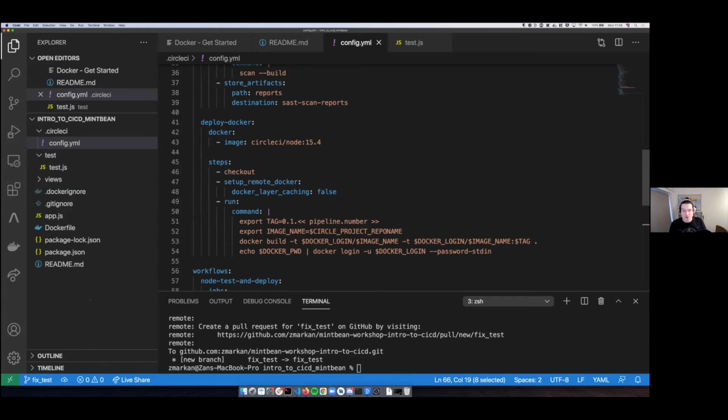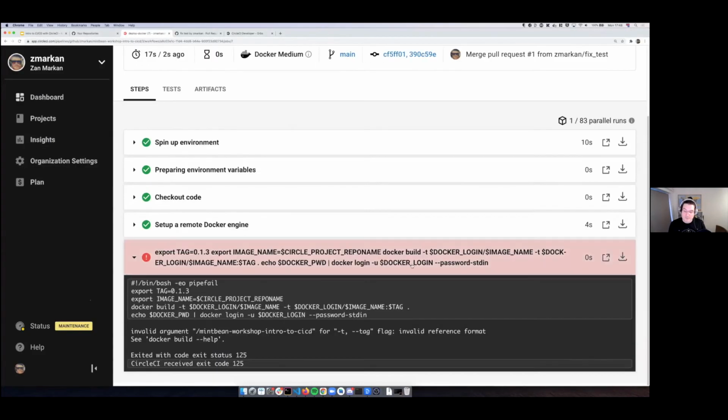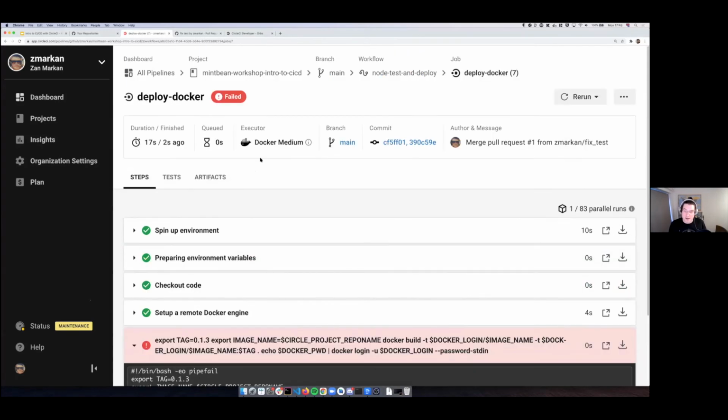But I forgot to set up a couple of things, which is Docker login and Docker password. So this is not going to build anything, and obviously it's going to tell me that, because I don't have those credentials.